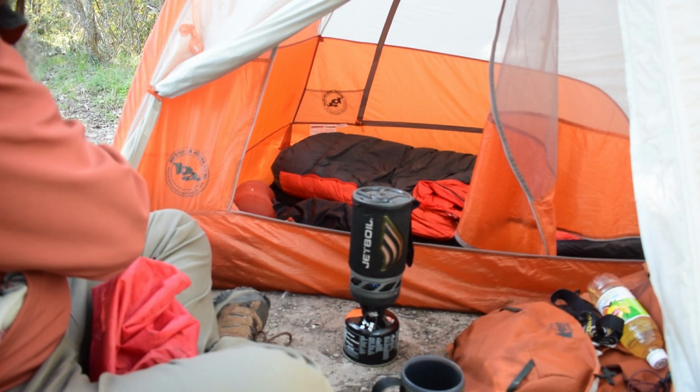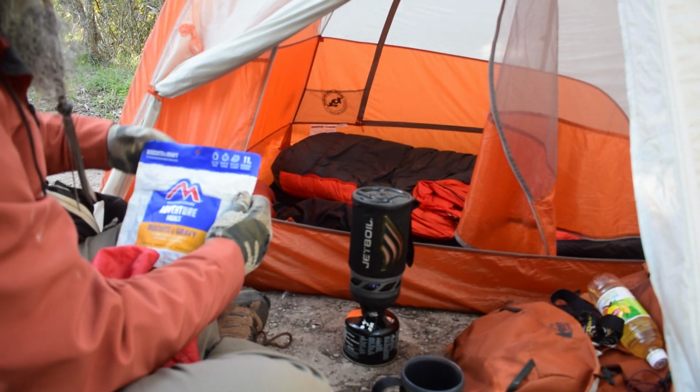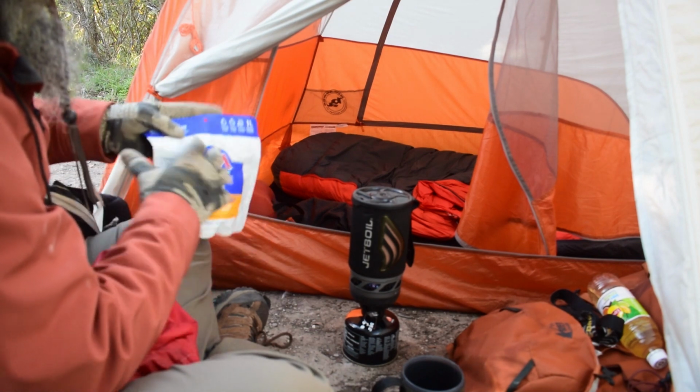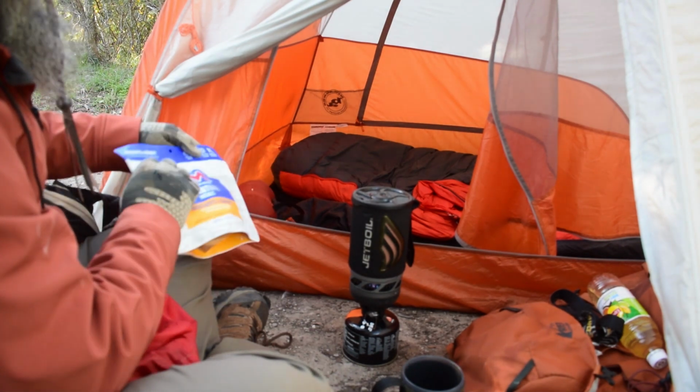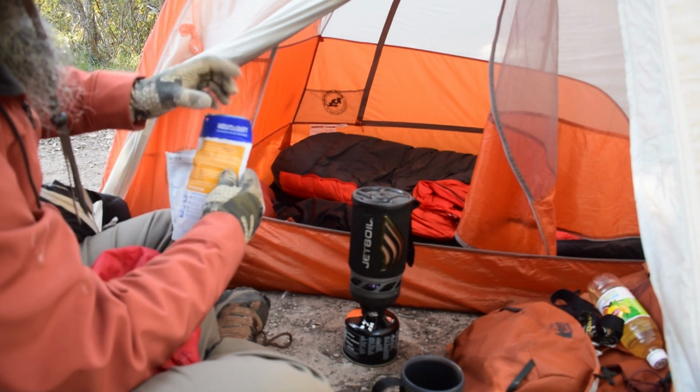Here's a little tip for cooking Mountain House biscuits and gravy. Don't follow the instructions exactly. After you add the boiling water and let it sit for 5 minutes, stir it and let it sit for 15 minutes. It'll be much better than what the instructions tell you.